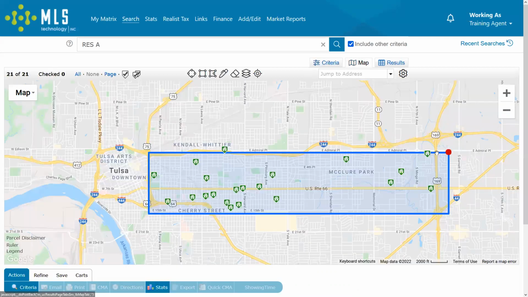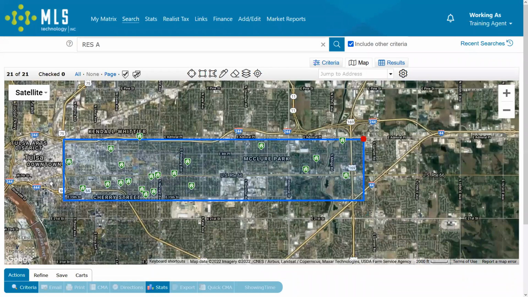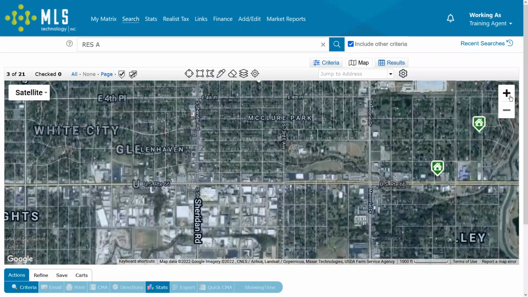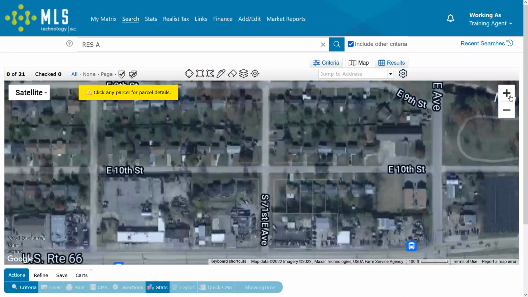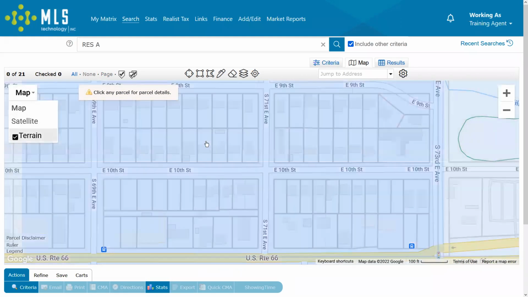Now, additionally on the map, there are some other layers and some other information that you guys can view. We have the drop down over here where we can add the satellite image. This isn't necessarily recommended just because it does get a little bit dense, but especially if you guys are looking for a specific parcel or property or checking to see if there's a pool in the back or a pool in that subdivision, whatever, this is a great way to do that. You also have the option to see the map with terrain.